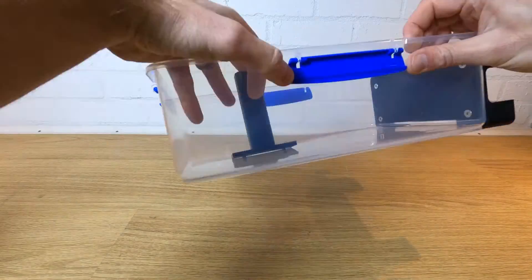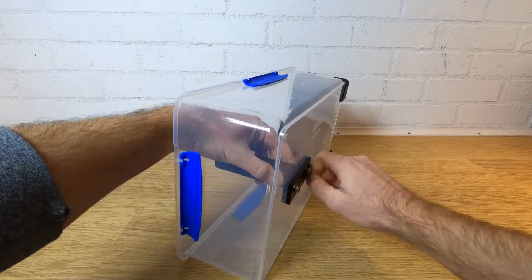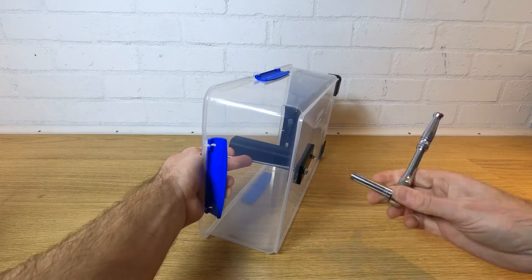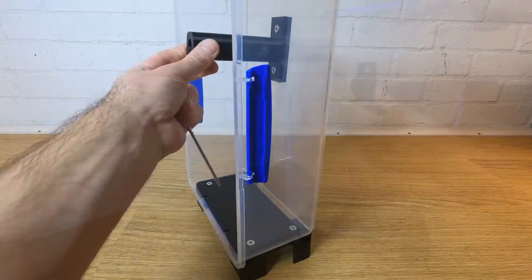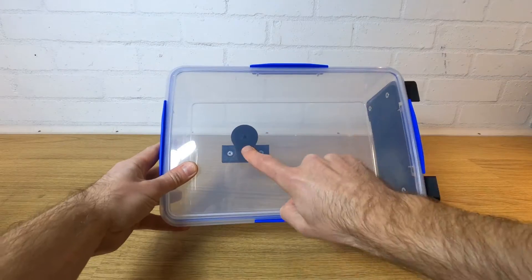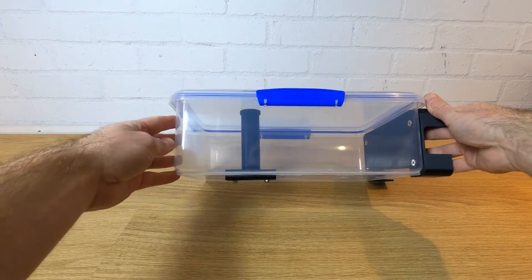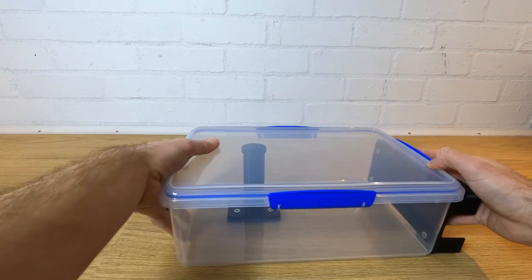Using the spindle plate, bolt up the main spindle as shown. Next insert the centre spigot into the end of the main spindle and close the box. You want to make sure the spindle is straight here, as if it's too far off then your filament will want to slide to one side all the time. Not a massive problem but avoid it if you can.